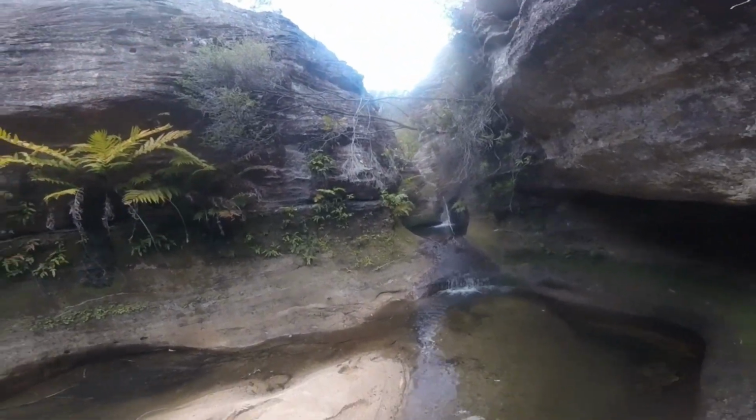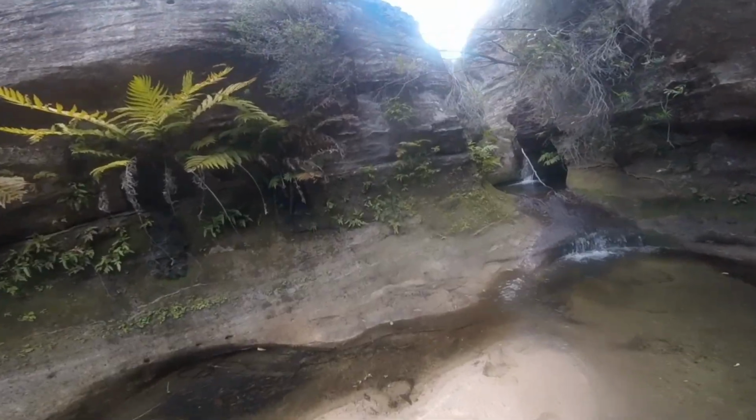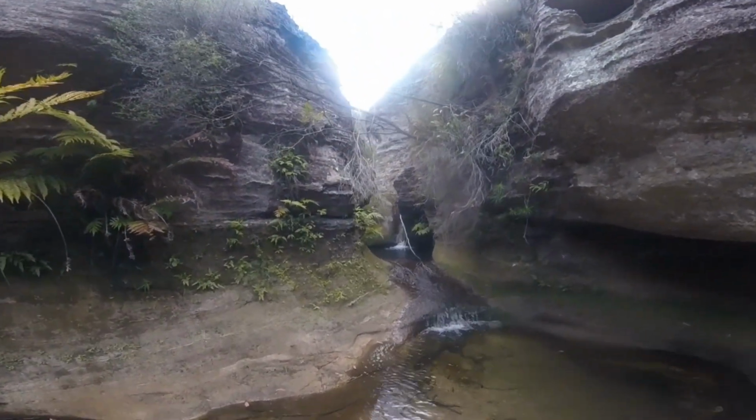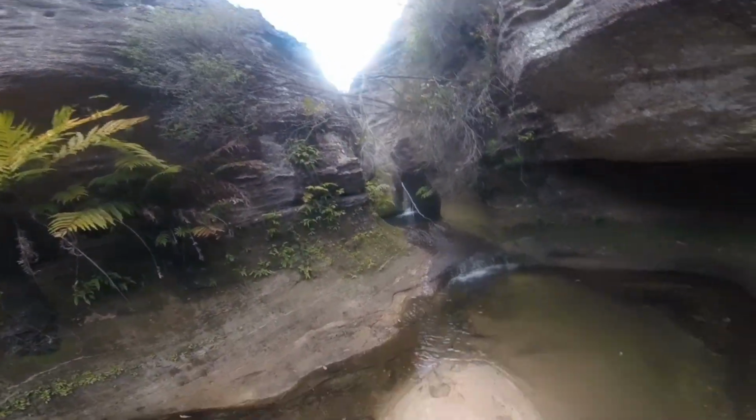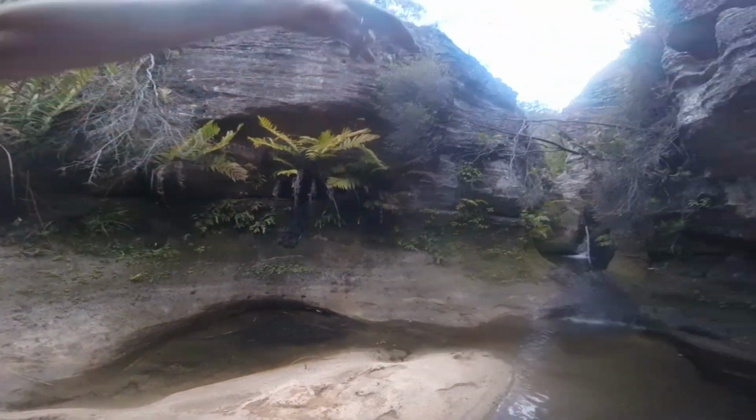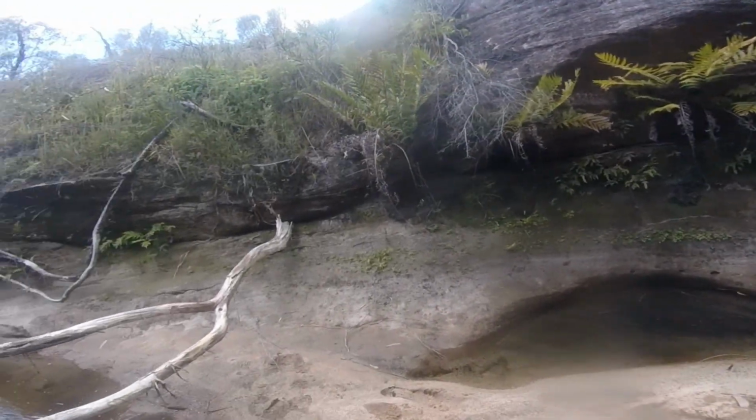We're definitely not going to get through unless you're going to swim and climb up, and then even then I don't think you can really climb it. There is one branch there, but that's a super deep hole, and there's nothing to really hold on to. It's slick sandstone. I think really you have to climb out. So you could slide on your bum and go downstream, but not going up.